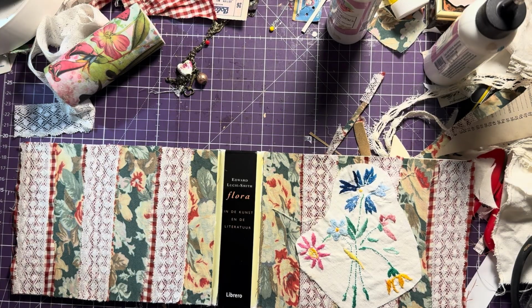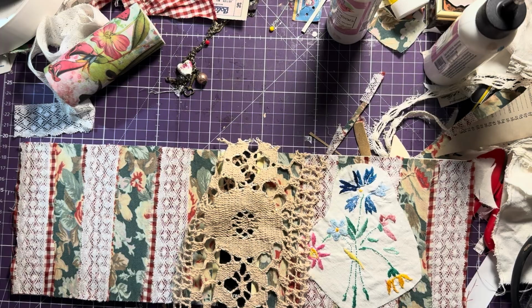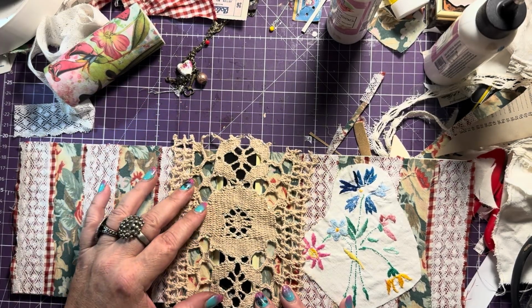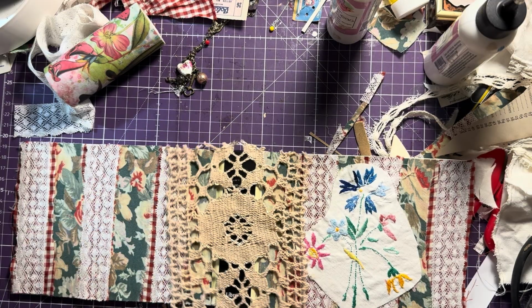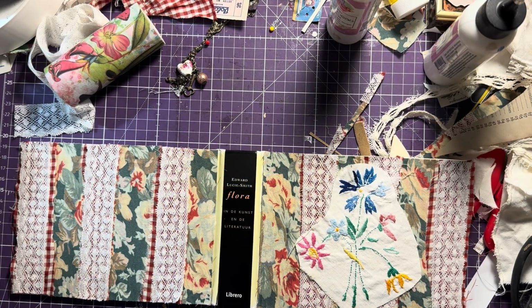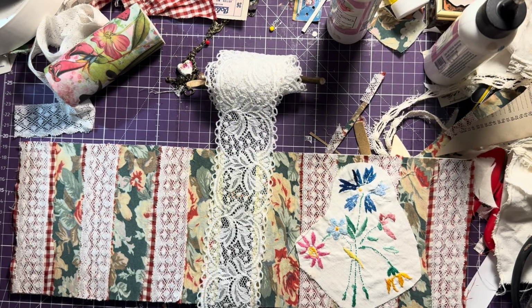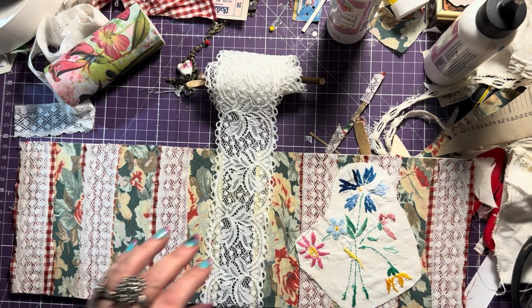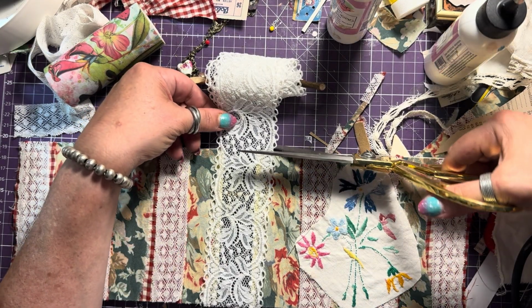That looks cute, but we need to do something on the spine, don't we? I said I wanted to use some of these, but this is so large. It is too wide. So I think I need to use another one. I might actually have one like this, but smaller. The one I had in mind didn't fit. So I got this one out, which to me looks fine. I'm going to cut a straight piece.